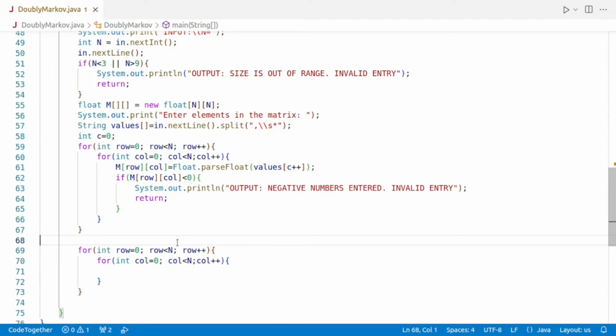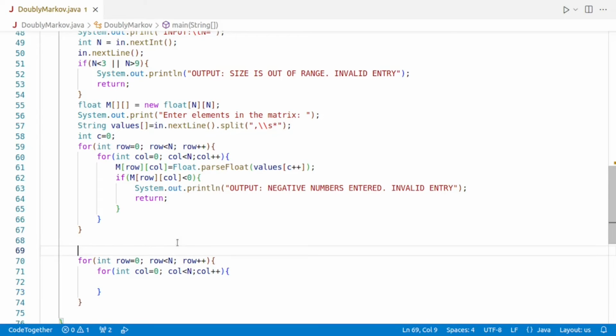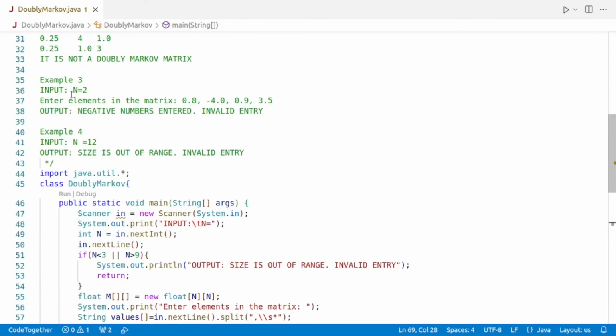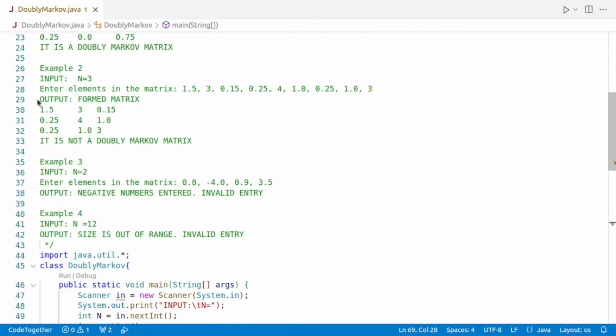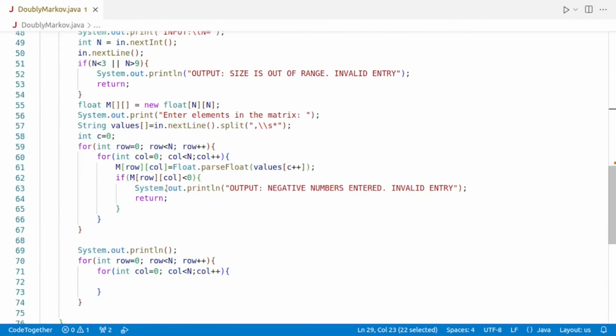But before that, the caption is to be displayed. So system.out.println, and then again I'll copy paste. So we'll go over here, we'll say output formed matrix, copied, and then we'll display it over here, and then we'll actually display the content.